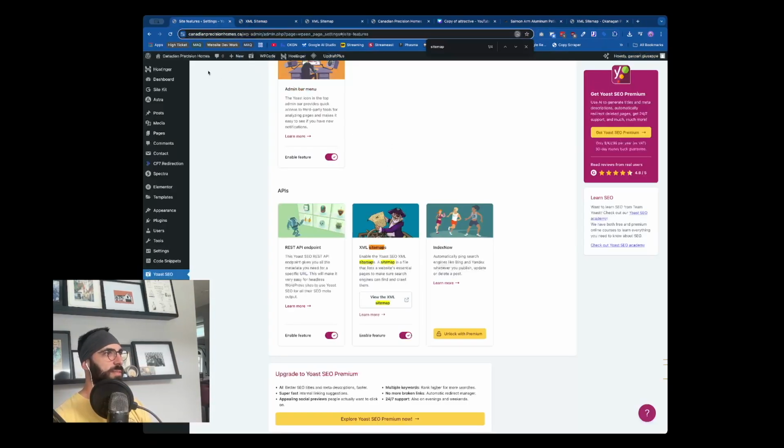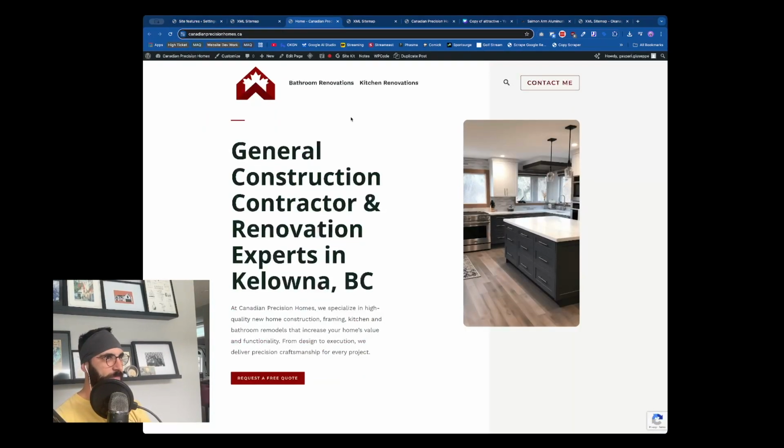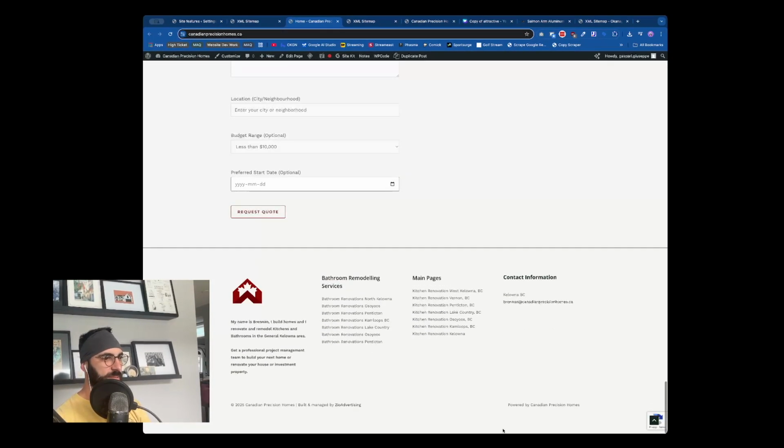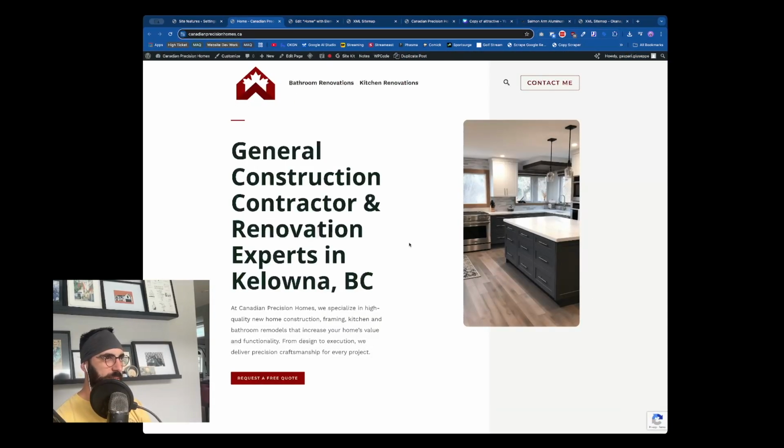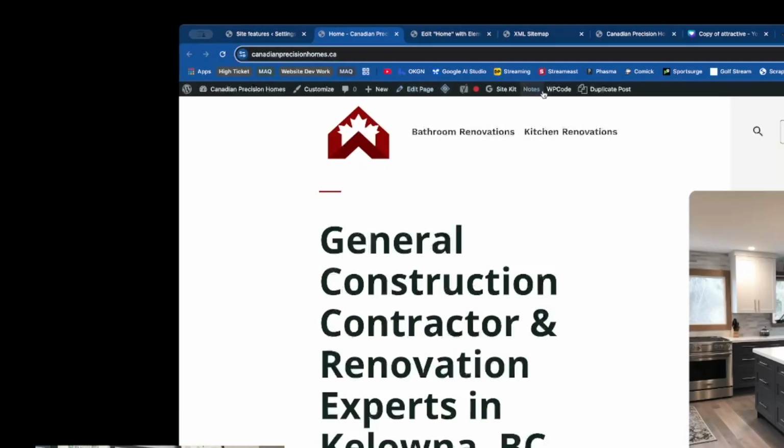Let's go like this. We're going to open visit site. I hold Alt and click and it opens it up as a tab. And then from here, we can't edit yet. So here's the answer: you go back to your page just as it was. And instead of clicking edit page or anything like that, you're going to come over here to customize.